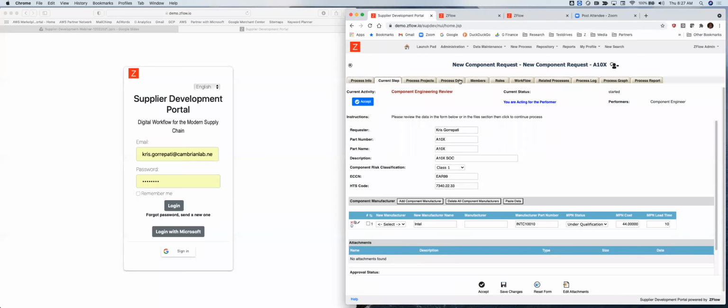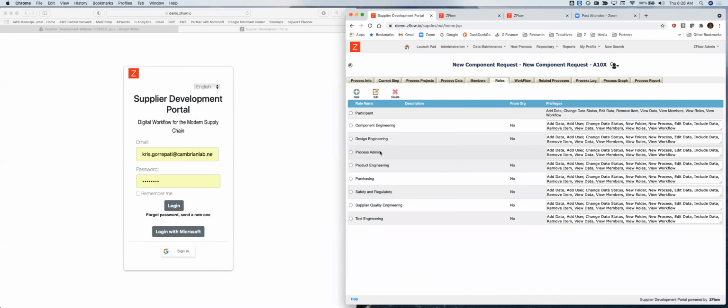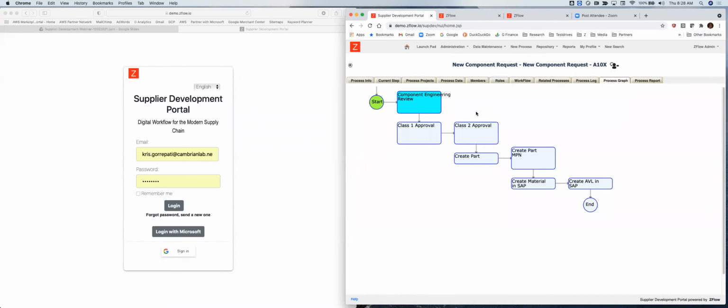So this is a request that can be initiated by your engineering team to get sourcing work started. And it is designed so that different roles can do different activities as part of this process. So what we allow you to do is design this sourcing initiation process the way it should work, right? Based upon your company's policy. A lot of them have quality management policies to support these types of activities.